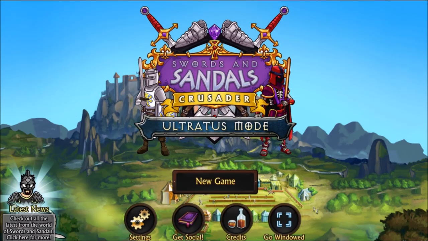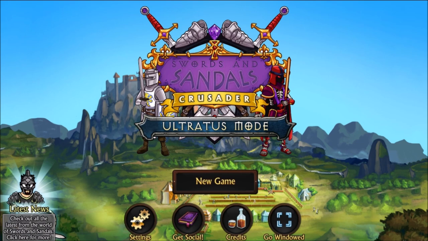Welcome to Swords and Sandals Crusader. A traitor's mode.